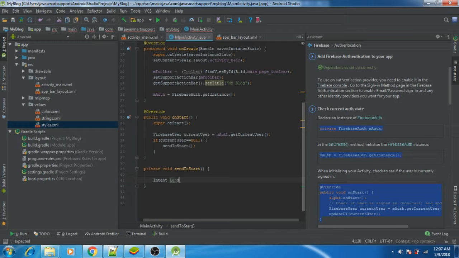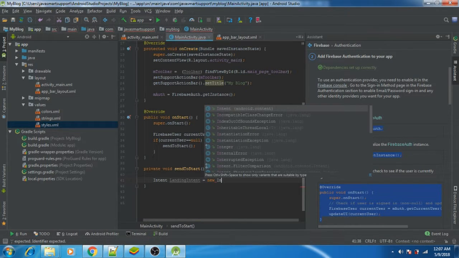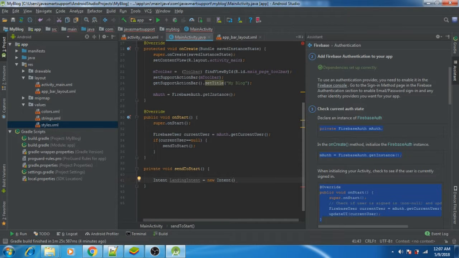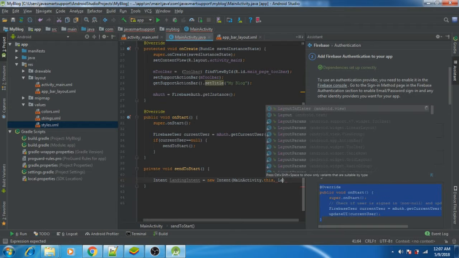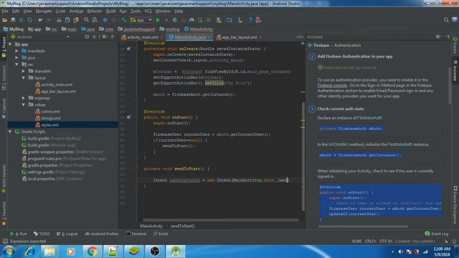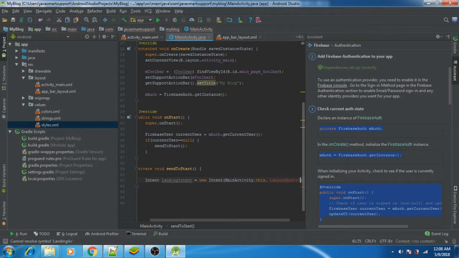So landing intent. I want to transfer control to the landing activity whenever our app is run or the user is not authenticated. Okay, the user is null. So go to our landing activity. Type main activity to landing activity, so the user goes directly to the landing activity.